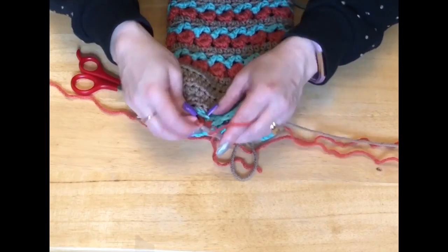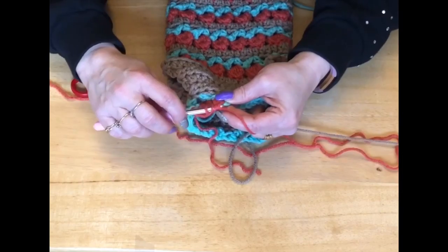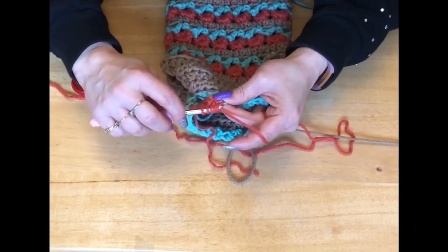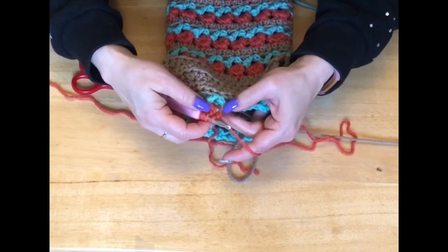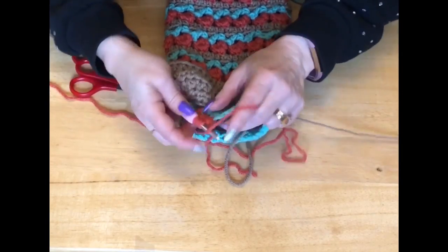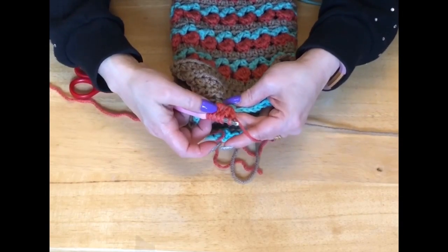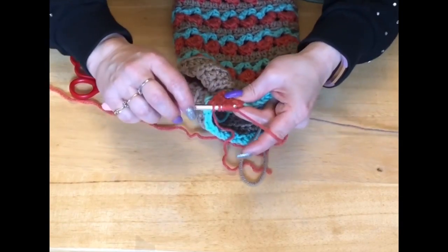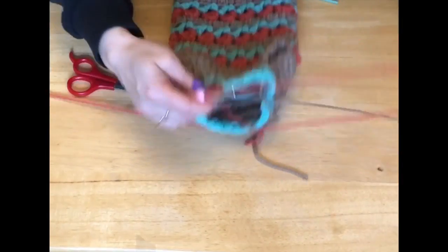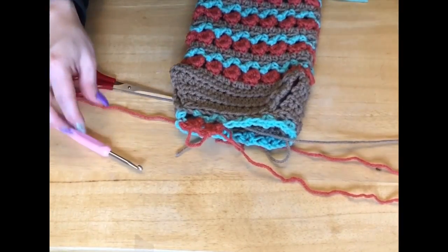Okay, you still have two loops on your crochet hook. Yarn over, into this space, pull through, go through two loops. Yarn over, into the space, go through two loops. So we've got four, we've done three half double crochets. And this should make five. So one, two, three, four, five. Now go through all the loops and chain two. One, two. That's your tulip flower. Okay, we're going to do that all the way around and then meet me back.